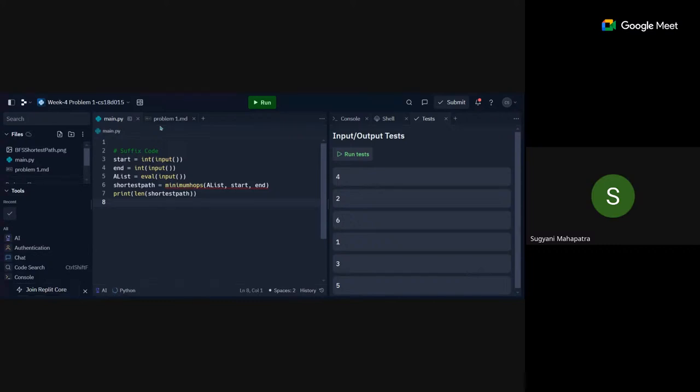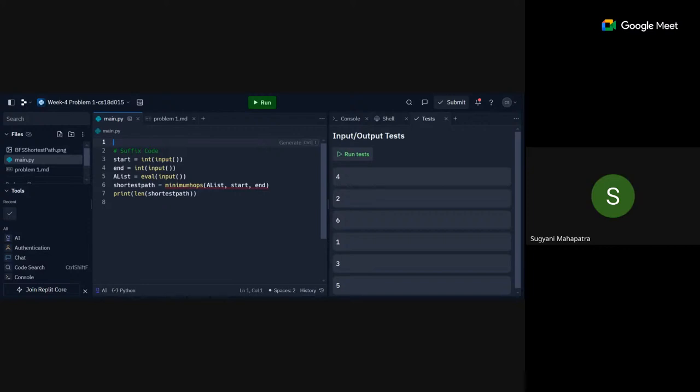For the first problem, we are given train routes. If I decode this problem, we are given a directed graph and we want to compute the shortest path from the start node to the end node. For that, I need to know the shortest distance from every node to every other node.